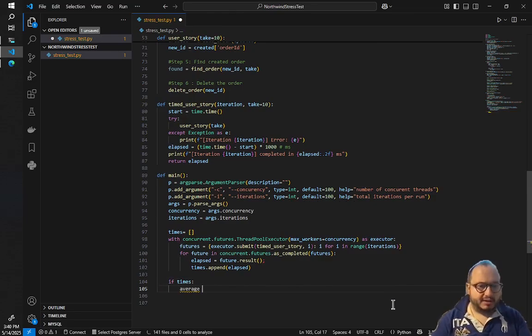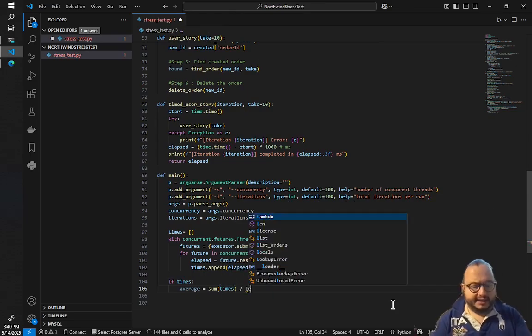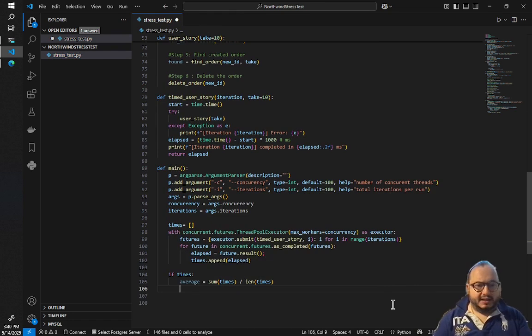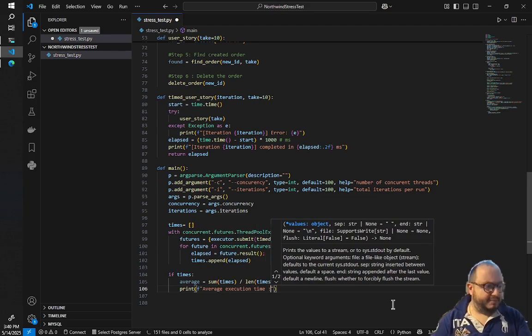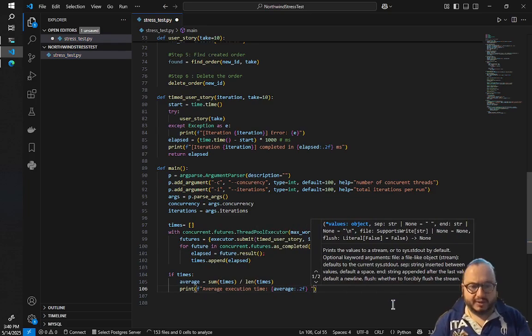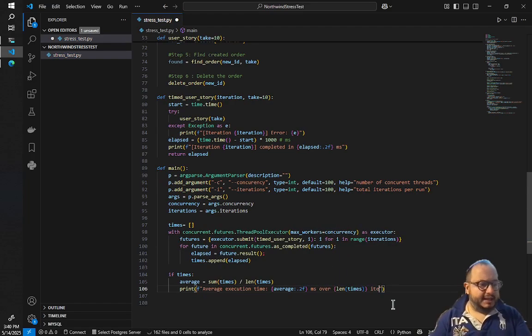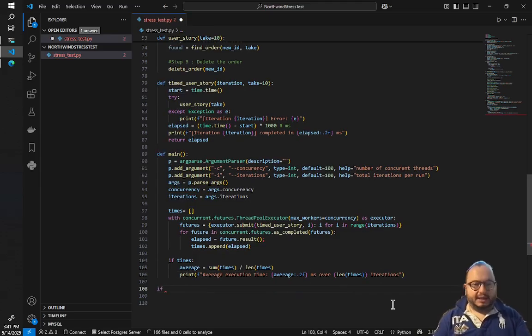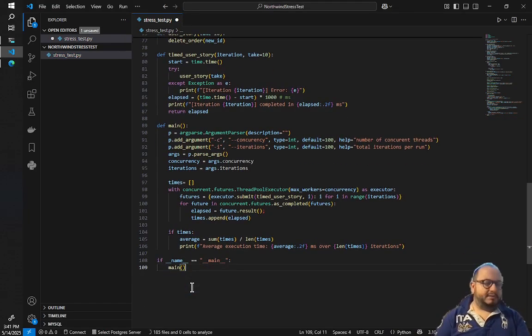Average is the sum of times divided by the length of times, and we can print f average execution time is average, again two decimal floating point, milliseconds, over length of times iterations. In the end, if name equals main, which is the entry point, run main.